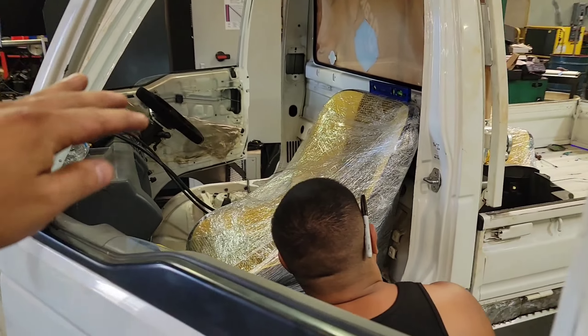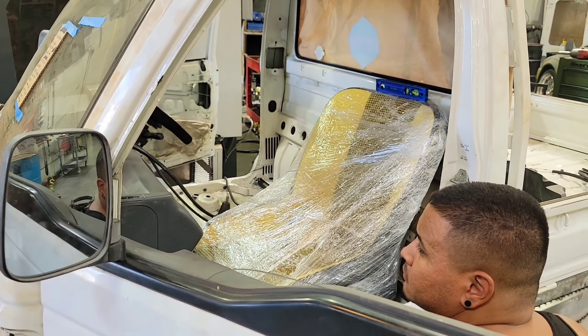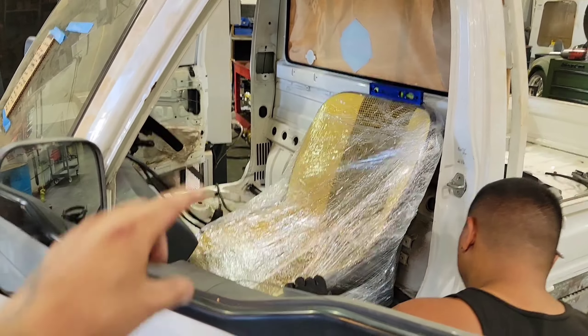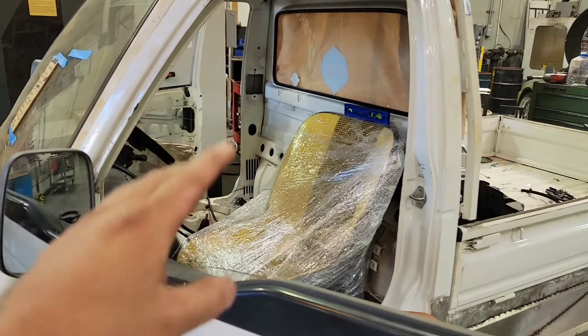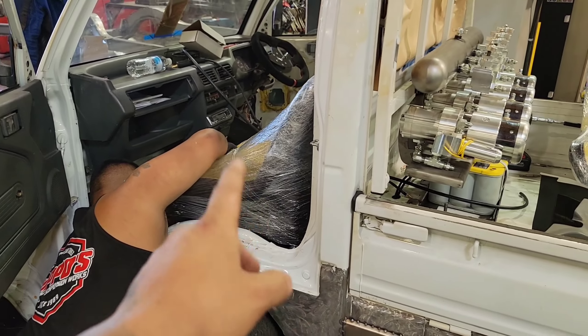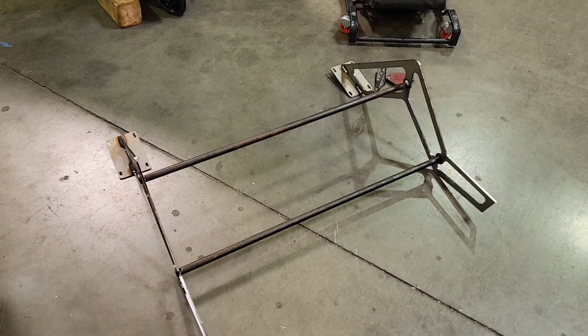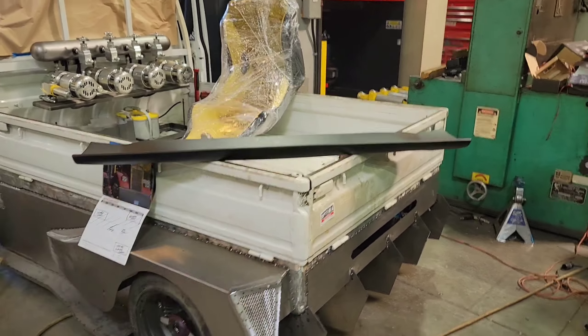We barely have room to fit both seats right now. The problem is these seats are way more cushioned than the stock ones, so we had to drop them down as much as we could to make up the difference from the top of the cushion to the top of the headliner. We also got the big wang dialed in, just waiting for the truck to be squared up. It is like 2:16 right now.